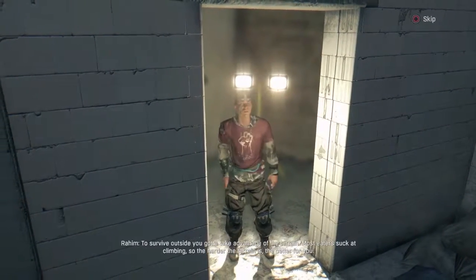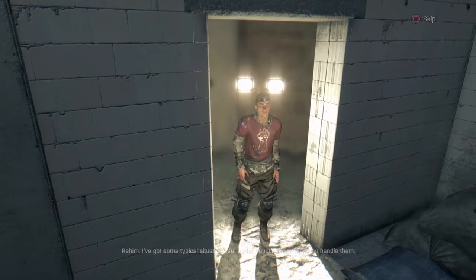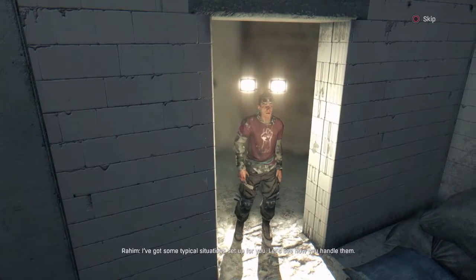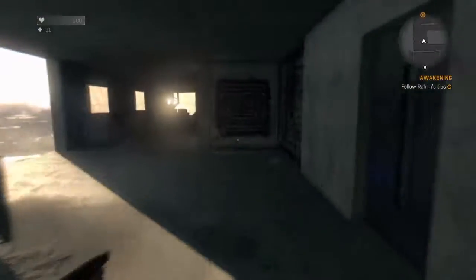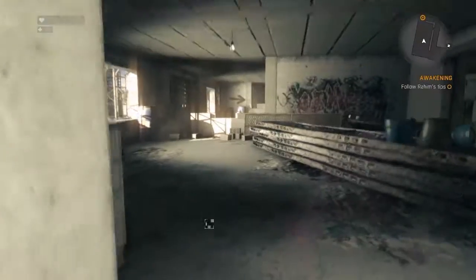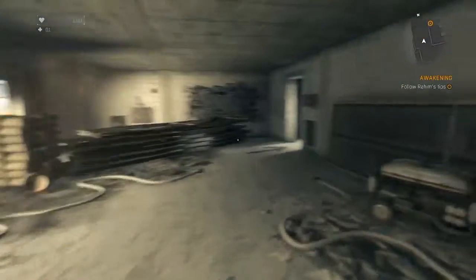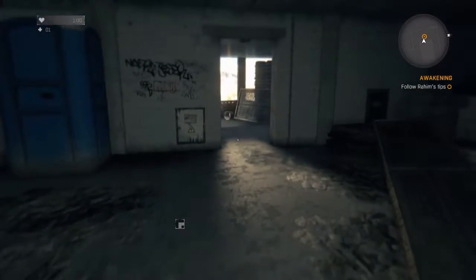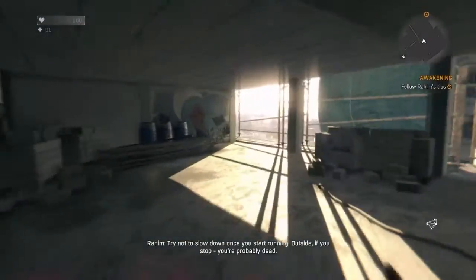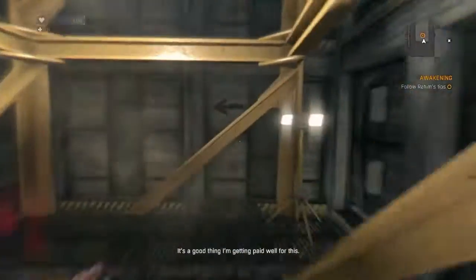There's more. To survive outside, you got to take advantage of the terrain. Most eaters suck at climbing, so the harder the terrain is, the better for you. I've got some typical situations set up for you. Let's see how you handle them. Okay. Sometimes it's better to crawl through the low, narrow passages. Eaters will have a tough time following you. Try not to slow down once you start running. Outside, if you stop, you're probably dead. Not bad. For a noob. That's a good thing I'm getting paid well for this.